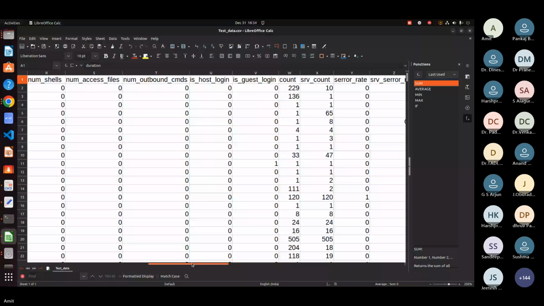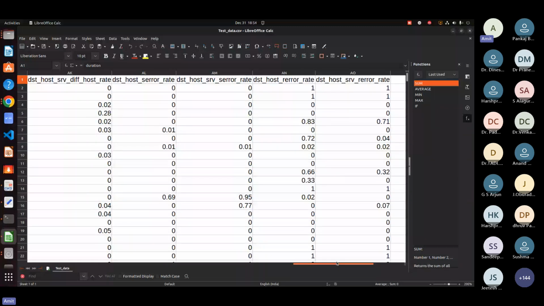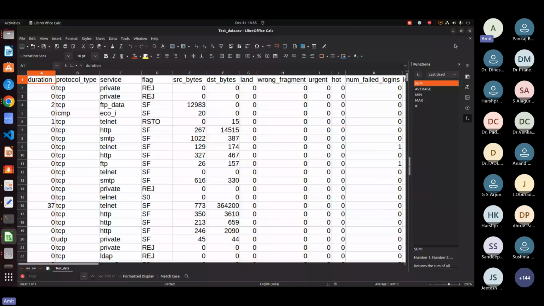And then you can see here, this is the test data and there is no label. So now we need to do the prediction: how many attacks there are and how many are normal. So now we need to read these two files.